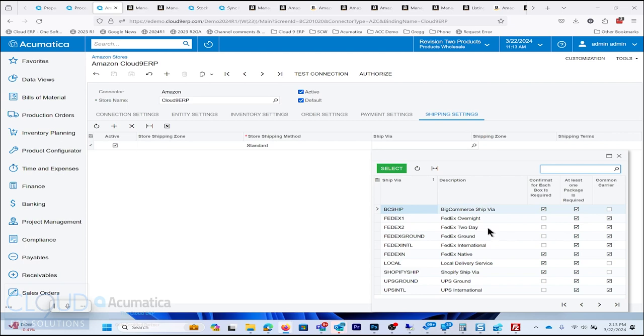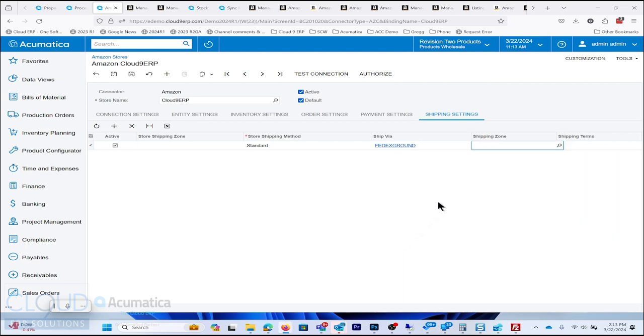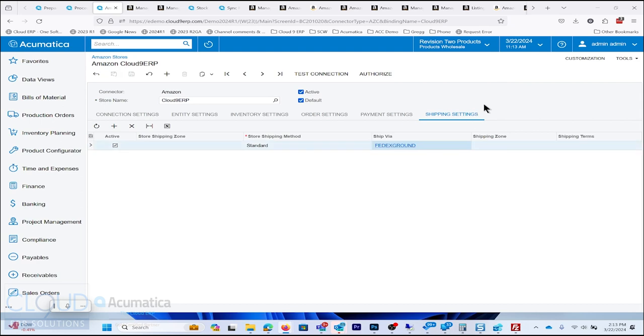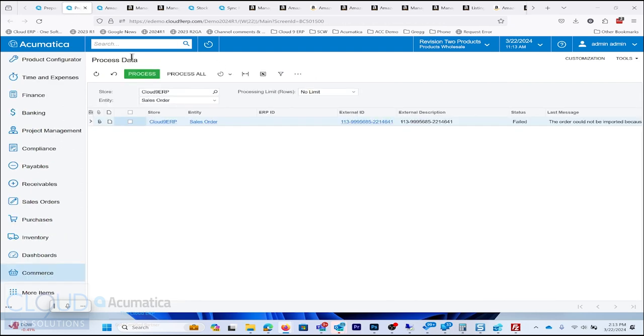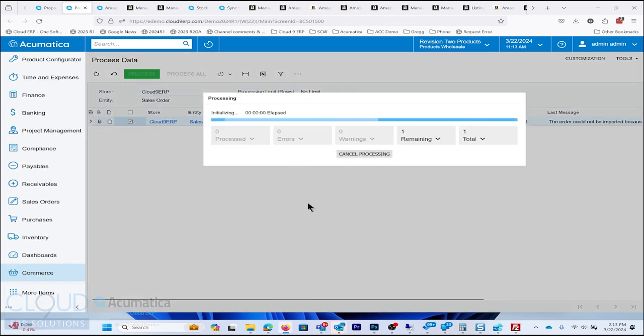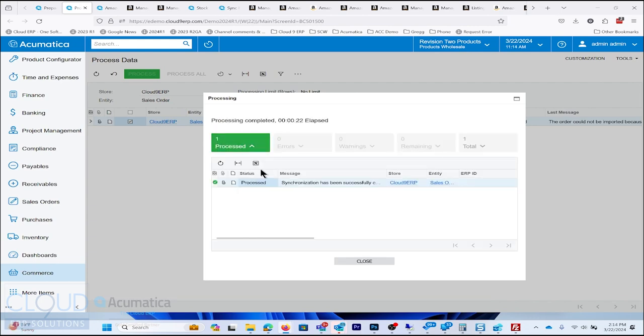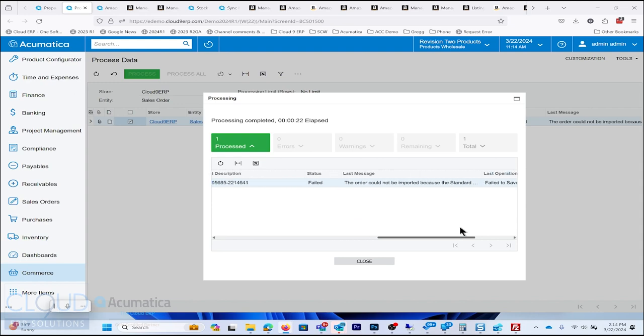So if we go down and let's say we pick FedEx Ground, we pick a shipping zone and we save it. We go back to process orders, and now we have our record. If you expand this, you'll also see that it was successfully processed.